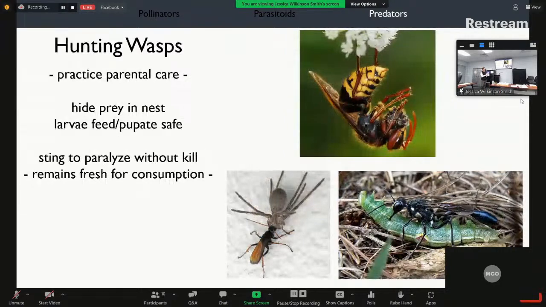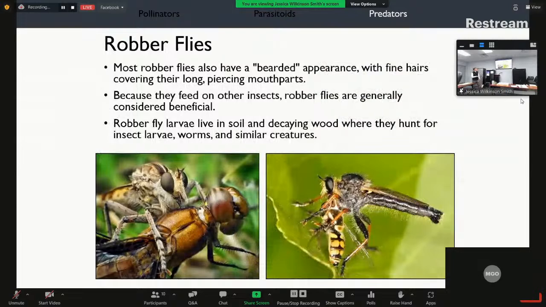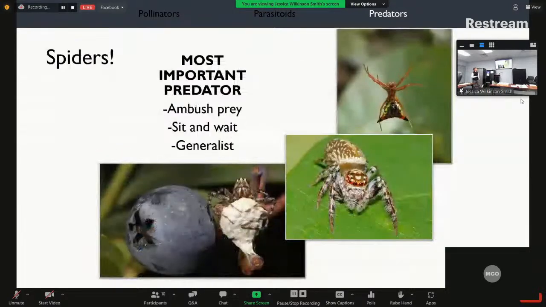Hunting wasp, so this could also include that European hornet, where that teardrop shape is right there, and that's what I passed around as well. So they do provide services there. Robber flies as well. And I have to give a shout out to spiders. Although they're not insects, they have a lot of different hunting mechanisms, and they do provide a lot of biological service for consuming pests. And I actually did my research on a lot of different spiders, where I would collect their gut and actually see what they were eating.